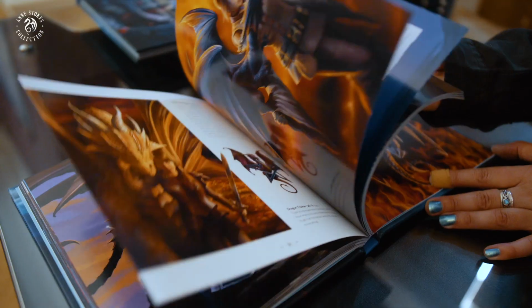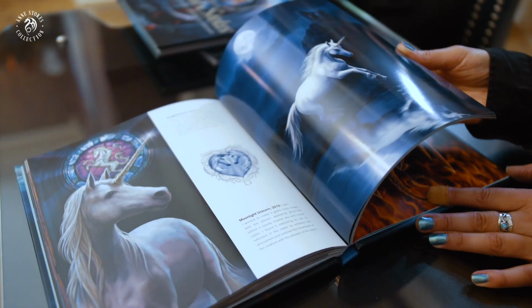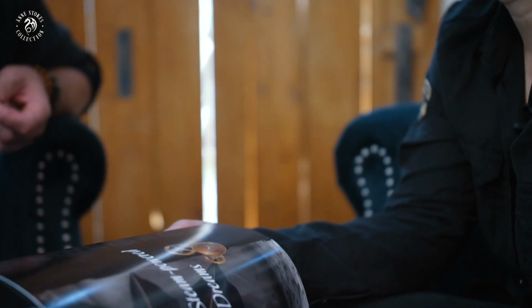Yes, although we haven't got every artwork by any means that I've painted, we've got an interesting selection. Yes, and from the start of your career, which I think people will like to see, was the Dungeons and Dragons. Yeah. Which was fun to go over after all these years.